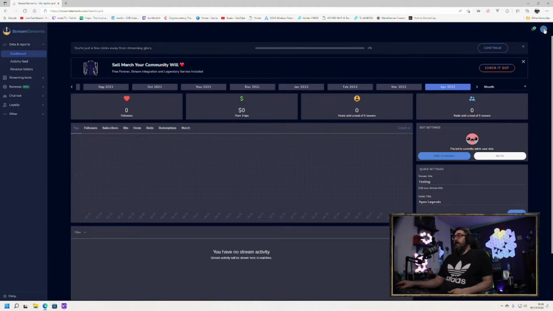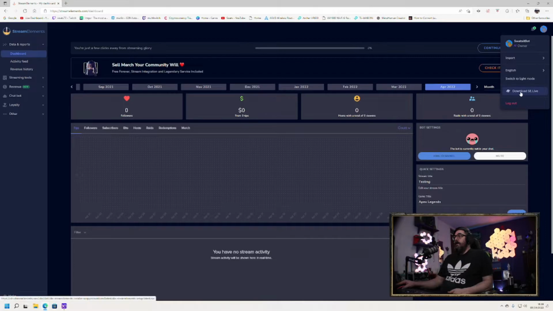What we need is click our account, and we're going to download Stream Elements Live, which is just another plugin for OBS, but I just find it real easy with the chat box, the way it's laid out, and the activity feed that gives you what's going on in stream, so it just makes life easy to keep track of. And obviously, as you can see on the screen, you can keep track of your tips, followers, subscriptions over the months, years, see how you're doing, and the totals are at the top there. So yeah, we're going to get Stream Elements Live now.